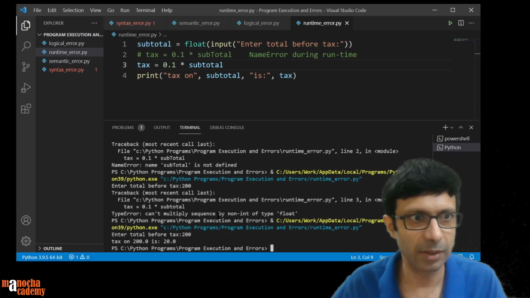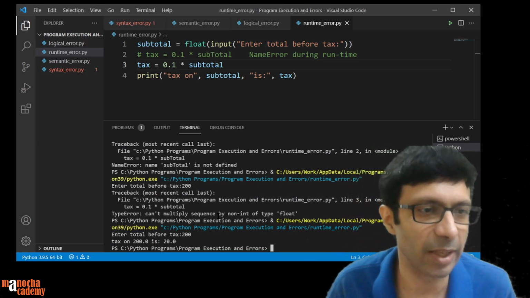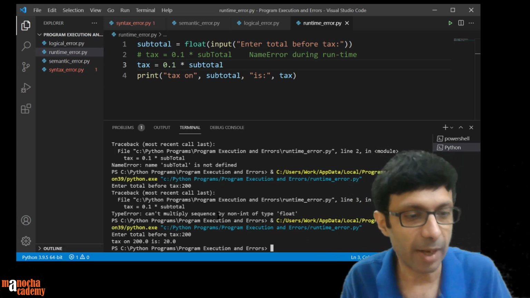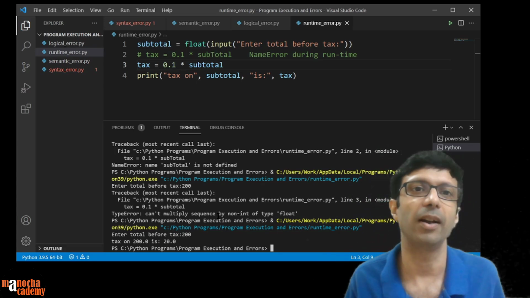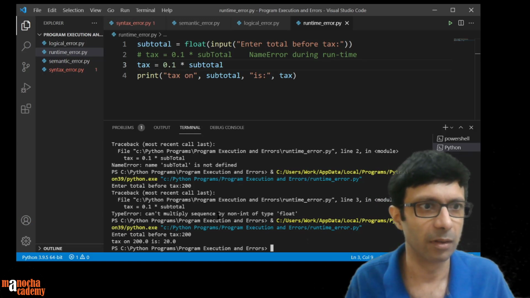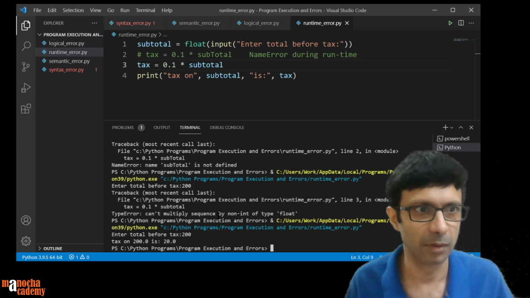Now is it working, guys? Int or float, but float is more general so that I can enter some decimal values also. So see, that type error also happened, some type conversion problem that happened during runtime, because the computer doesn't know what you have input, what you have done. Okay. So that is a runtime error.